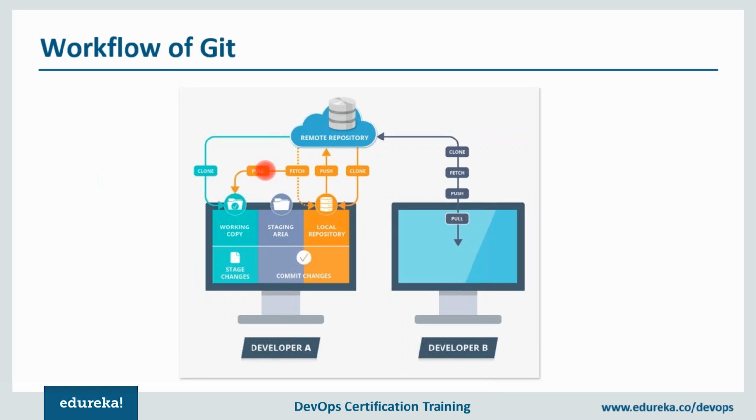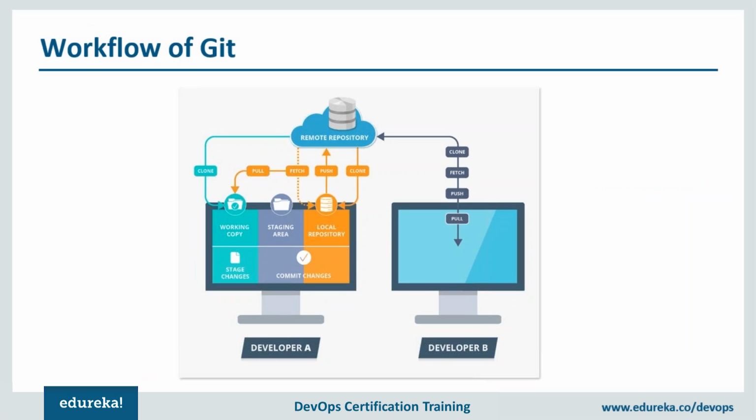Now, the pull command is similar to the fetch command. It gets all the changes from the remote repositories and copies them to the local repository. So basically, pull merges those changes to the current working directory. So guys, I hope that you're clear with the components for the Git workflow and the commands used for it. Okay, so most of you say a yes.